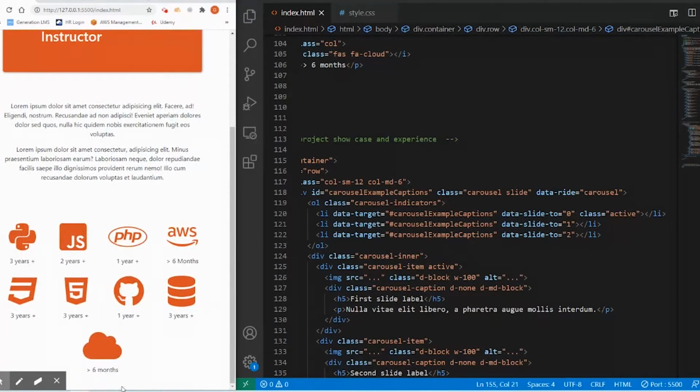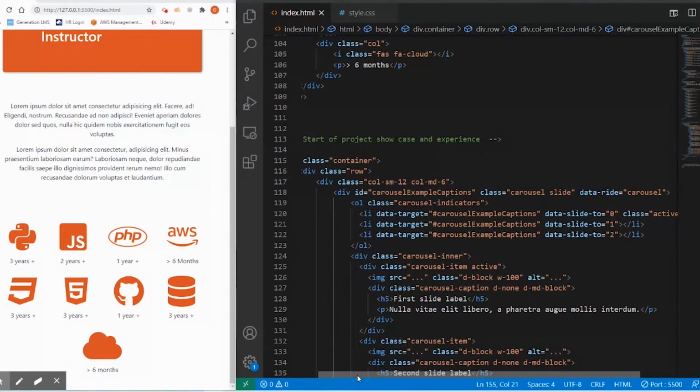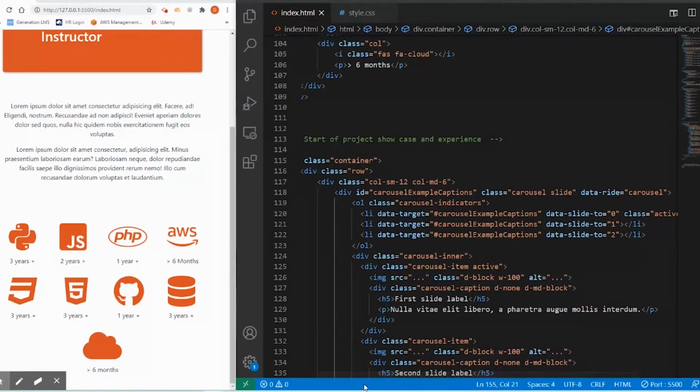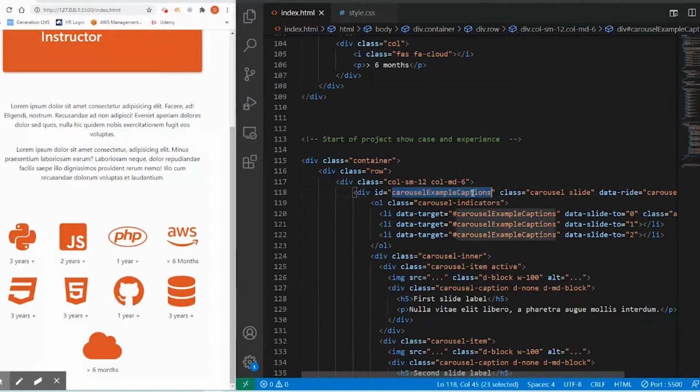You can sort of see something moving along in the bottom, the one fake one we're building right now, but there's no images in there yet, and that's why you can't really see it. So I'm going to start by giving this carousel a name. I'm going to call this one Projects Showcase because that's what it's doing. A project show would be fun. Where I just changed that, it did say carousel example captions beforehand.